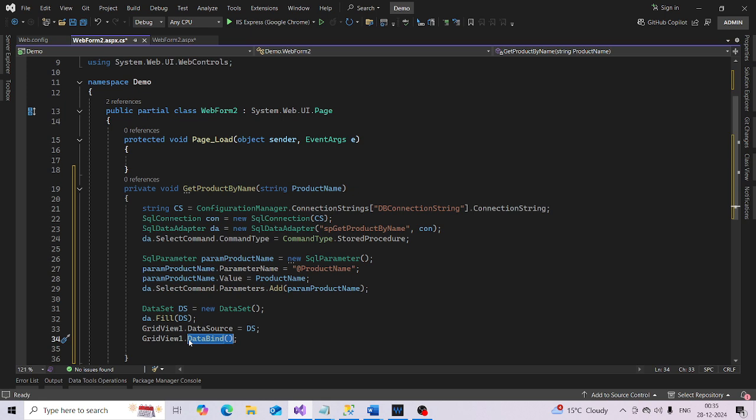Now let us see how to actually use this method. Look at this in the page load.